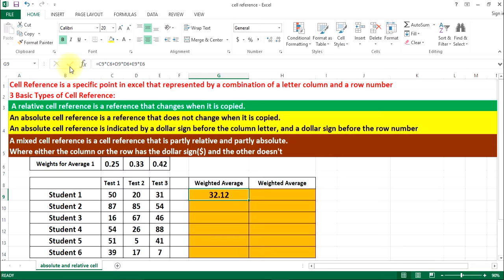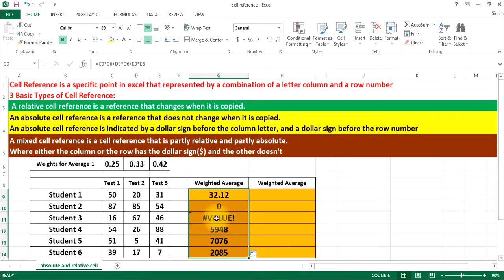Now, instead of manually typing in this formula in each different cell, we can use what is called the auto fill. Since the cell is selected, which is the first thing we want to do, we glide our mouse to the bottom right-hand corner until it turns into the black cross, hold down our left click, drag down to these particular cells, and let it go.